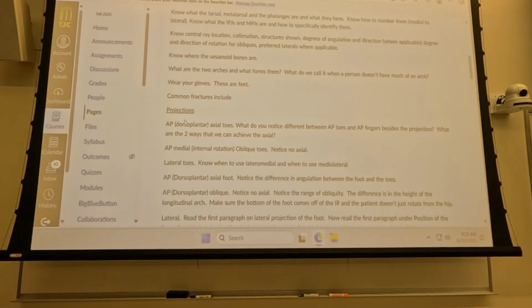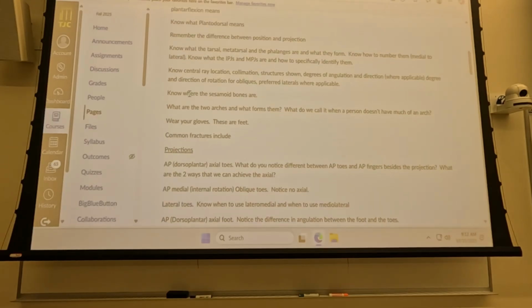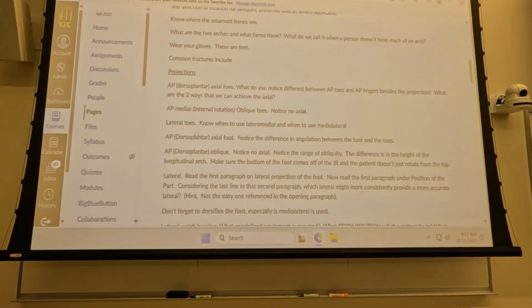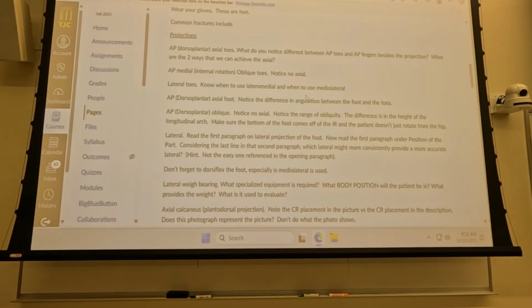So anyway, I did basic information and anatomy, and then went through the projections. Please remember not to study everything, just the things that we cover in here, in a lab manual or in this, because there's a lot of stuff. We're not going to do a specialized view of the sesamoid bones or anything like that. So just stick to what's listed, what we cover, what Mindy or Goldie cover, what's in the lab manual. Special projections you're going to go through next semester.